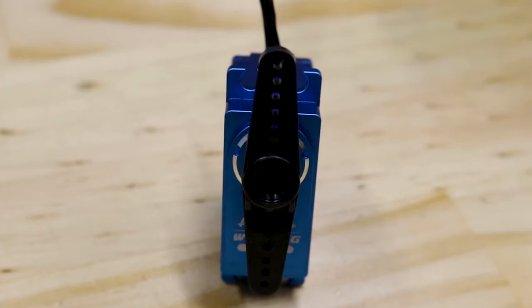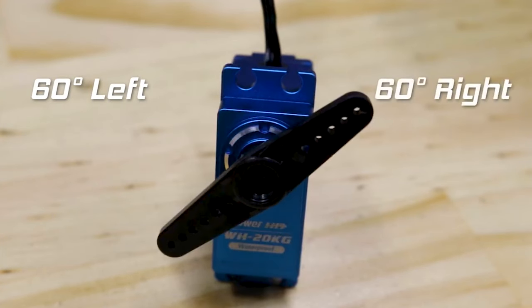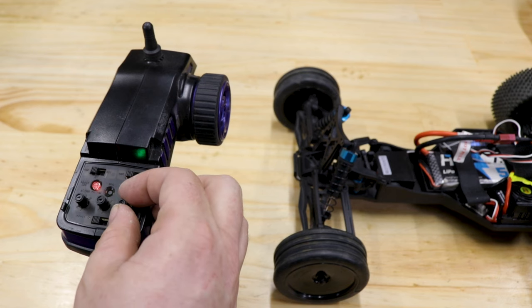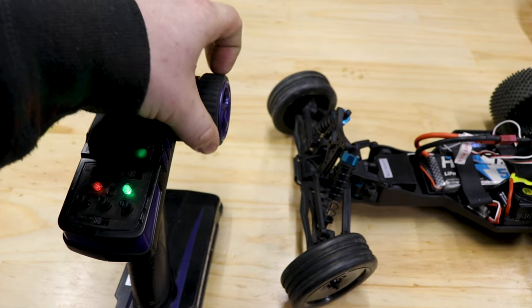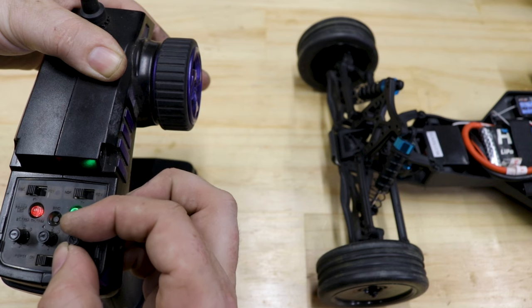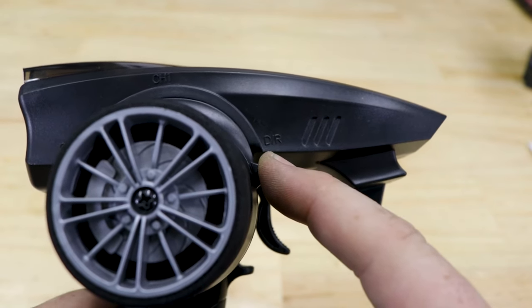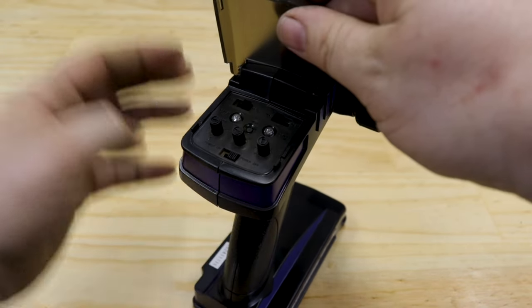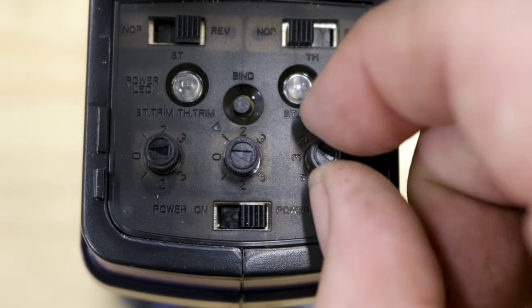Dual rate is useful for turning down the servo's movement so it's not struggling to steer more than the car is actually capable of turning. Most servos operate in 60 degrees of movement to the left and 60 degrees to the right, so a total of 120 degrees of travel. However, your steering rack may only require 45 degrees to attain full steering lock. Turn down the DR and you will prolong the life of your steering servo and prevent unnecessary wear. Although dual rates have a useful purpose, if it's bumped or turned all the way down, you'll have no steering at all. On the Flysky GT2 that comes with a lot of cars, it's the dial on the right, and you actually turn it counter-clockwise to increase steering amount.